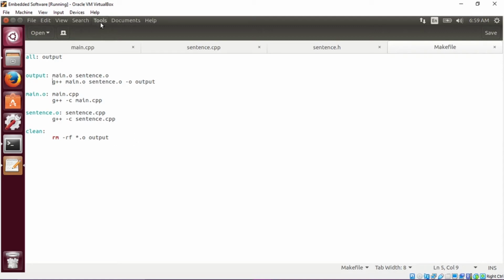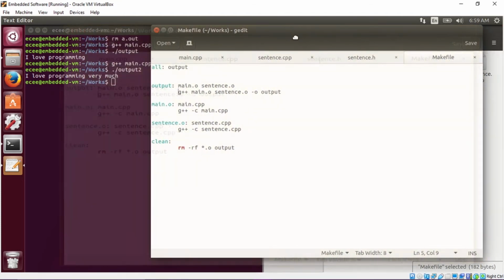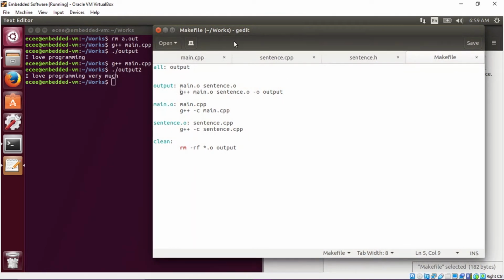Let's try to execute this one so I can elaborate more. This is our make function, right? So we have all, we have output. What does output mean?